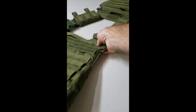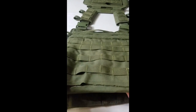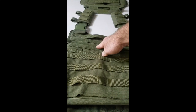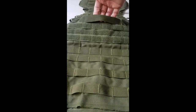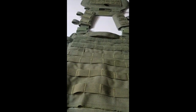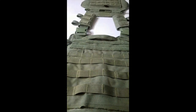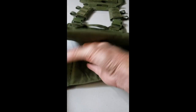So let's take a look at the back. Okay, this is the back panel here. You can see all the MOLLE that's represented here, and it's even got some Velcro on top of the MOLLE, which is actually a pretty cool feature, and then a pull handle right here. Not a bad location for this handle. It'll work. And then it's also got some more loops here for your antennas or your Camelback straw. So let's take a look at this cummerbund.